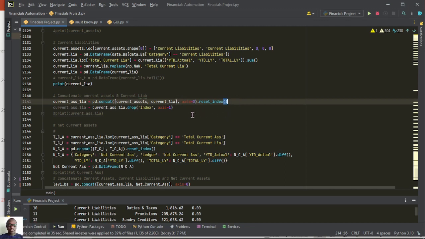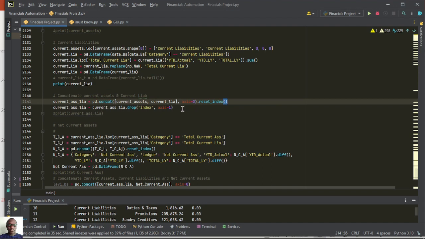The axis is equal to 0 because we are concatenating the data frames vertically. Then current_assets_liabilities is equal to current_assets_liabilities.drop index, with axis equal to 1.